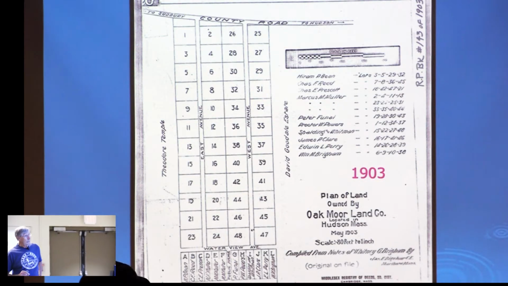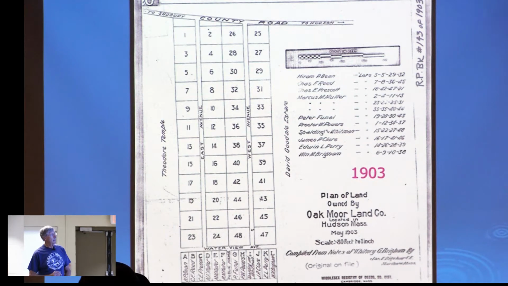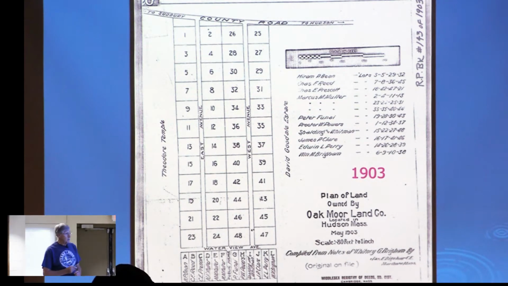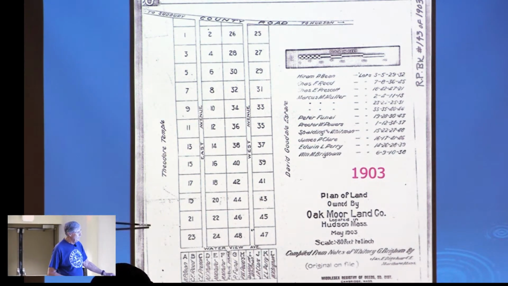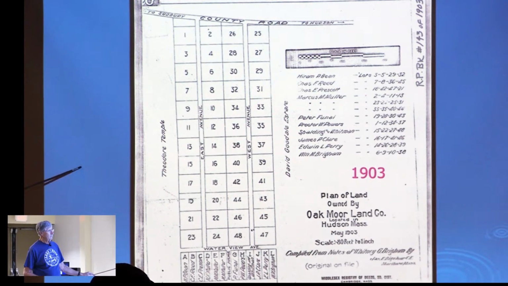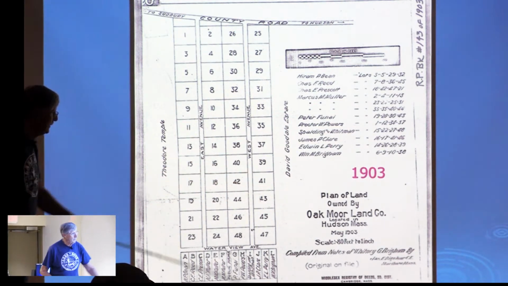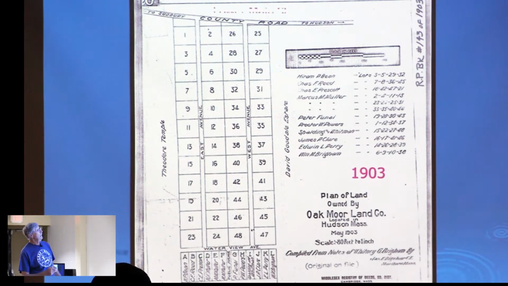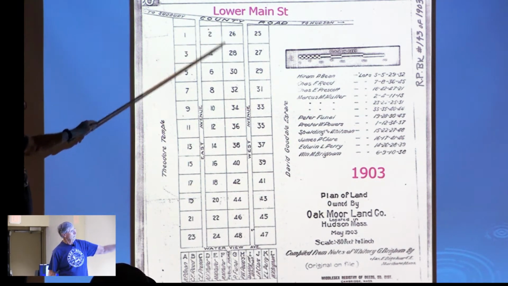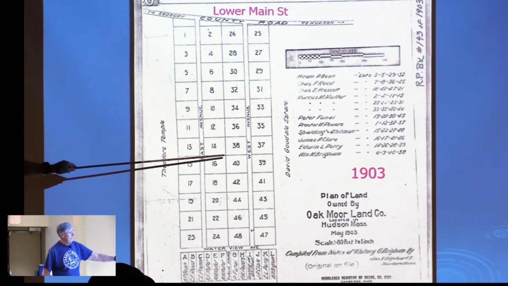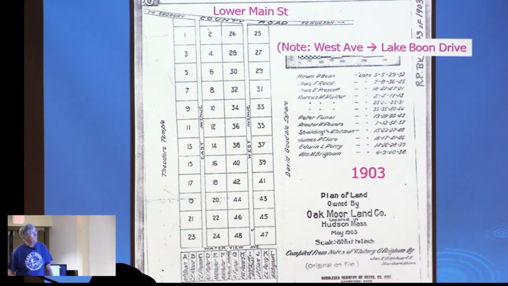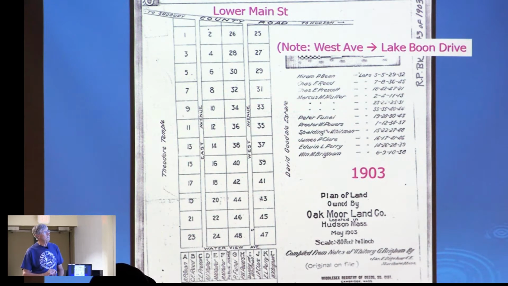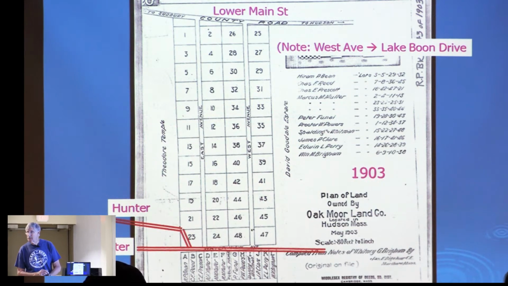Okay, here is the earliest plan of development. Now, just because there was a plan didn't mean houses were built yet, but this was the layout. Theodore Temple, whose plan we'll see in a moment. David Goodale owned much of the land on the west side there. This is Lower Main Street. Probably can't read it. This is East Ave, and originally West Ave, not any longer. Fire department wanted it changed because it sounded too much like something uptown, so it's called Lake Boone Drive. And that's about the best I can do.